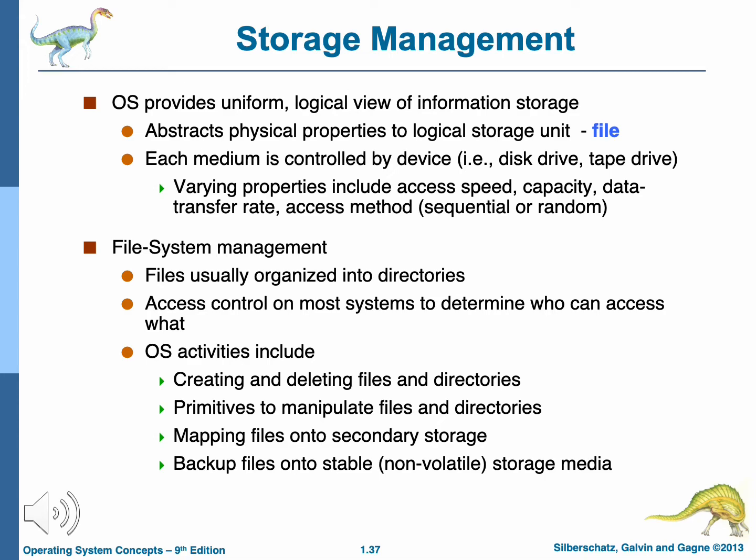The operating system is responsible for the following activities in connection with file management: creating and deleting files, creating and deleting directories to organize files, supporting primitives for manipulating files and directories, mapping files onto secondary storage, and backing up files on stable, non-volatile storage media. File management techniques are discussed in Chapters 11 and 12.